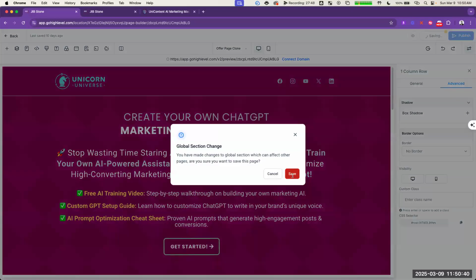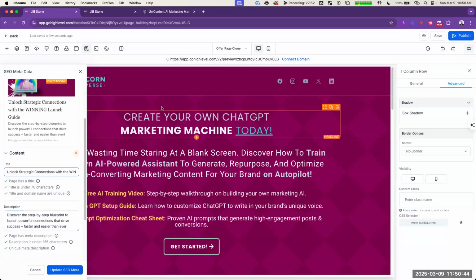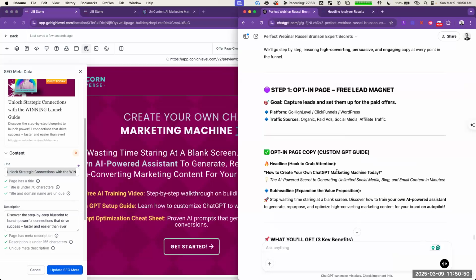So this is good. This first page is actually pretty good. Like I said, I revised it from another funnel. So we're going to want to fix up that.